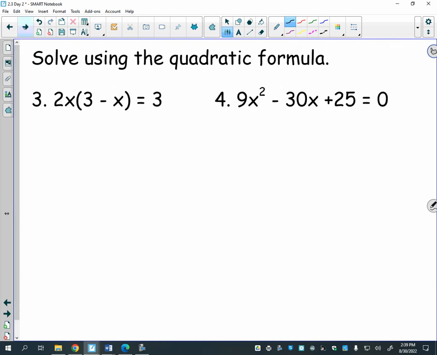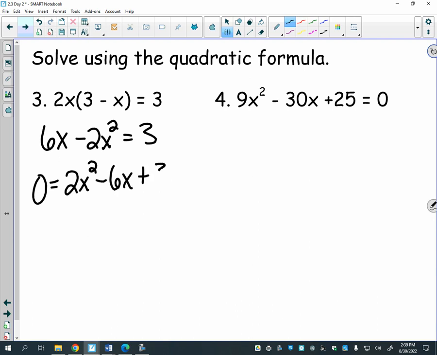So just real quick, if we review doing this, one, you can't do the quadratic formula unless it's equal to 0. So if you had a problem like this, it's not equal to 0, it's equal to 3. Step 1 is you have to work that out and get 6x minus 2x squared equals 3. And if it was me, I'm going to add everything over to make that positive. So I'm going to get 2x squared minus 6x plus 3 as my quadratic. And then I'm just going to do the quadratic formula.